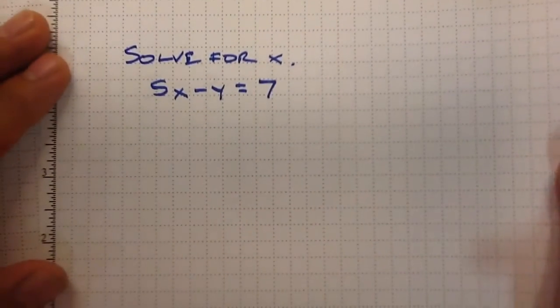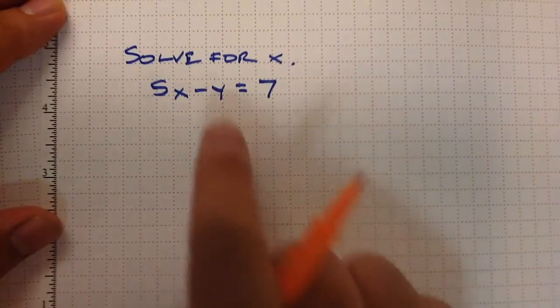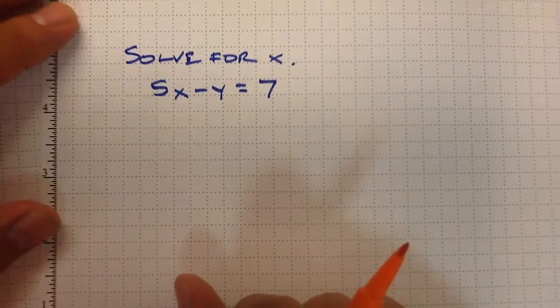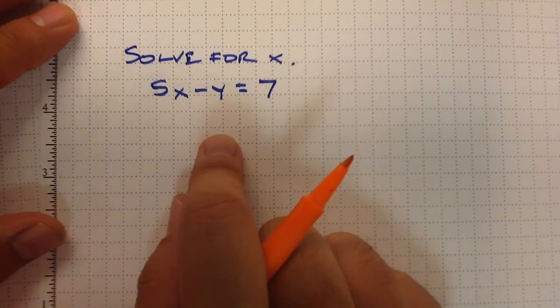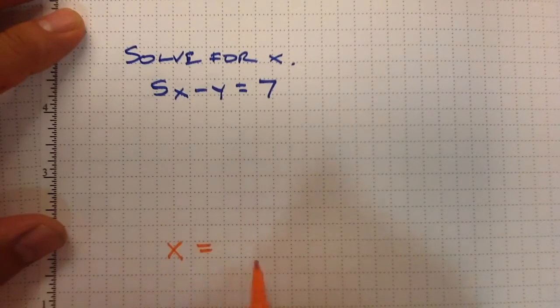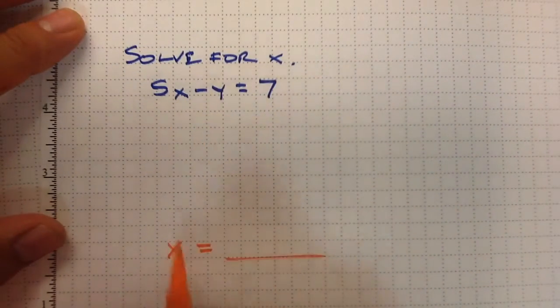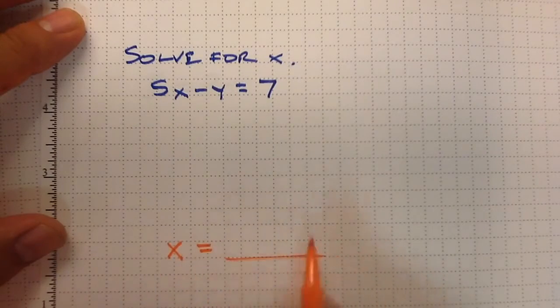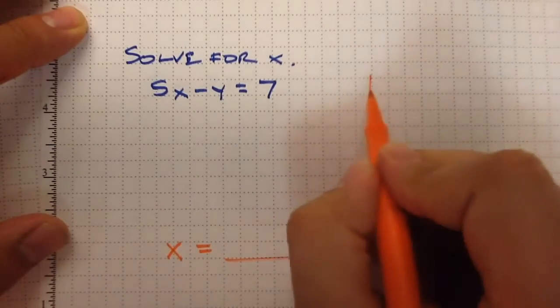All right, here's another one. We'll tackle this kind of stuff when we're dealing with things like linear functions and doing graphing, x and y coordinates. Now in this case, this equation, we want to solve it for x. In other words, I want to get down to the bottom and have x equals and then the rest of it. But it's not set up like that. For some reason, x is going to be a key number for us, but this equation is not set up the way we want. So we think roadmap.